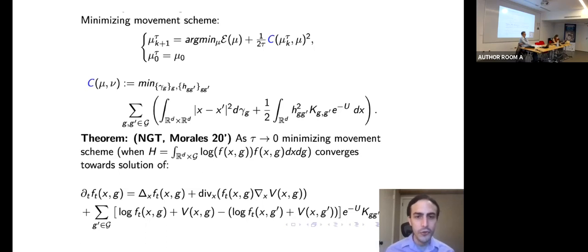Our algorithm takes this equation and approximates it by a particle system that runs on the product space of the graph, that is, the graph of architectures G times parameters R^D. These particles evolve mimicking this equation, and they try to minimize the expected loss in the space of all architectures. We have a paper that describes the process in detail, and we get reasonable values of accuracy in a reasonable amount of time. Well, I think that's all I can say with the time given. Thank you so much, and I look forward to your questions.